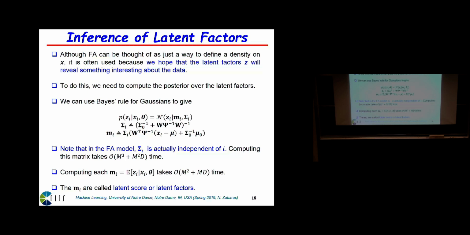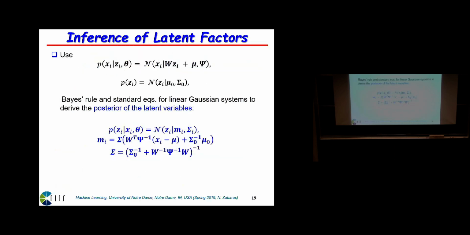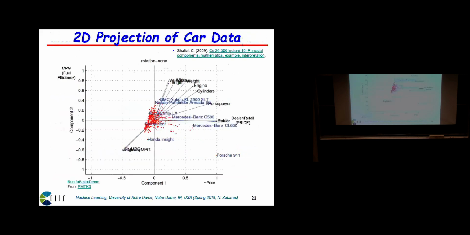If you're interested in an engineering perspective here, if somebody gives you an x and asks you to do some dimensionality reduction of these x's, then you can report the mean of this distribution and say, this point x is going to go to this value mu, but keep in mind there are some error bars around it defined by this covariance matrix. So this mean of the distribution of z given x is called the latent scores or latent factors in practice. Let me do one example.